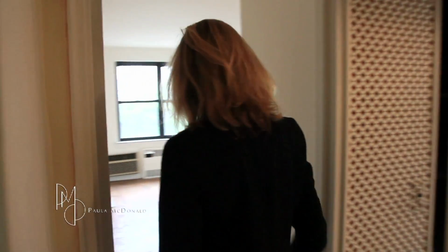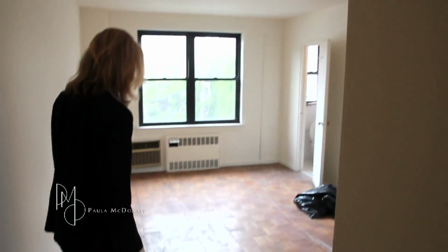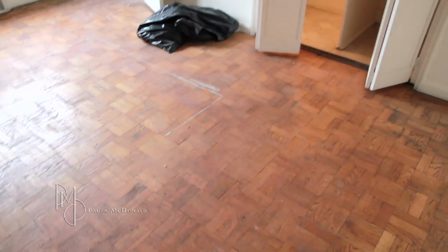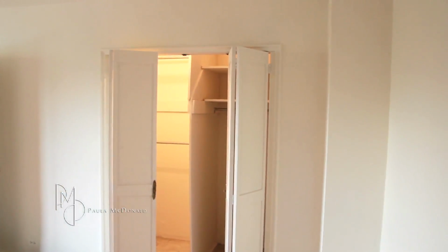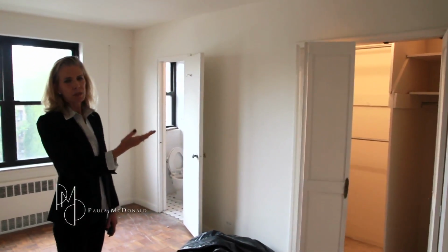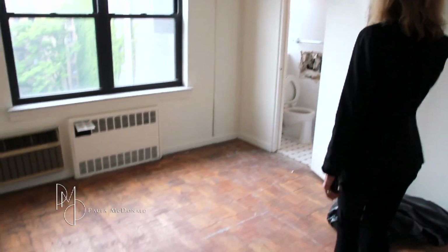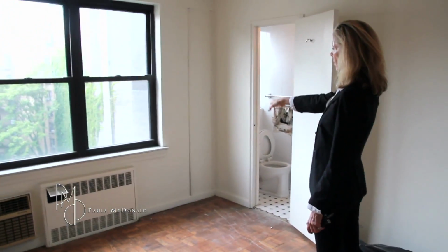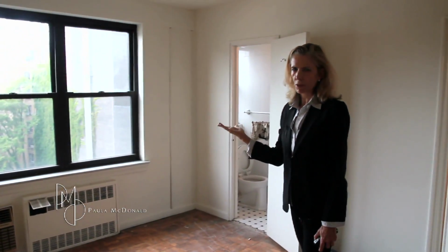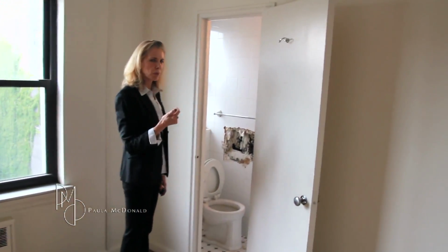All new doors, all new door hardware, and as you can tell, this is sort of in terrible shape. I don't know, this is very typical of the time and the kinds of floors that they put in here, but we're ripping out the closet and going all the way up to the ceiling so that there's going to be 3 pivot hinge doors there, and we'll rip out the interiors and design the interior space to fit the owners. Again, we have to put in all new electric and wiring so that we're going to have an entertainment corner and a built-in for them, so that we can bring this up to the 21st century in terms of living.